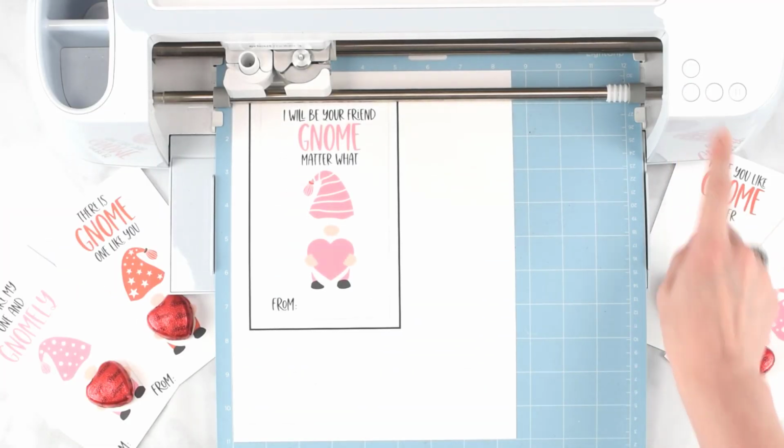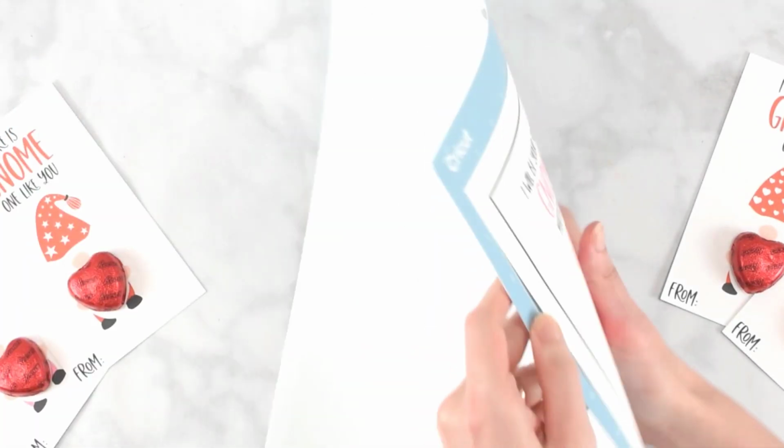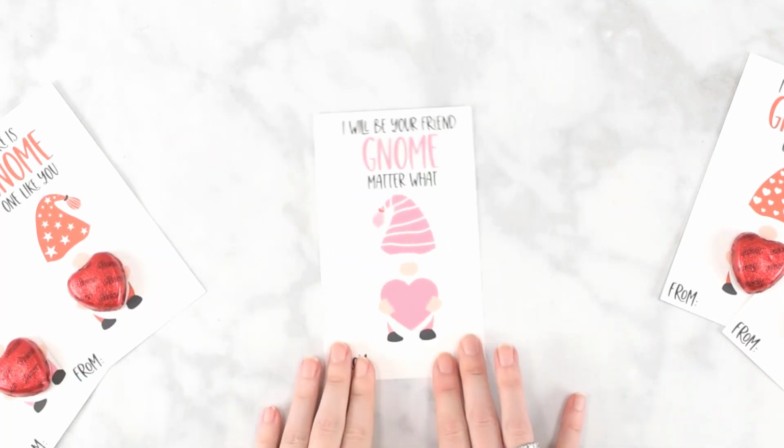Alright, so that's done. Let's go ahead and unload our mat by pressing that double arrow button. And I'm going to flip my mat over here to peel the cardstock away. And here is our little design.